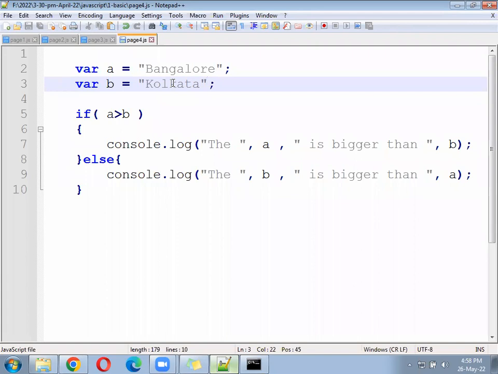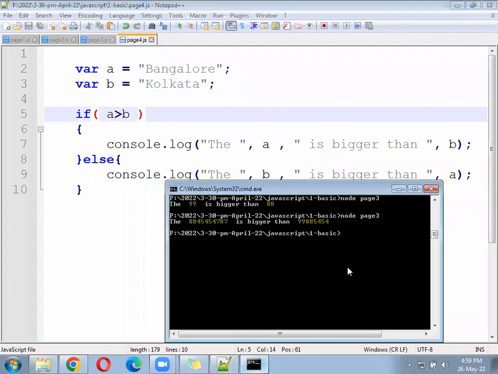A double equal to Bangalore, B double equal to Kolkata. Now check once. What is it saying? Not defined. How is it defined?